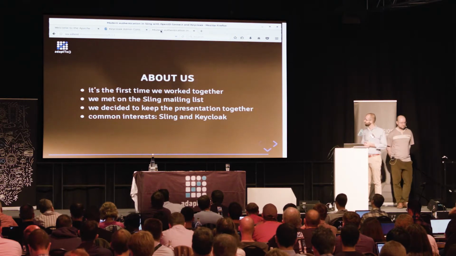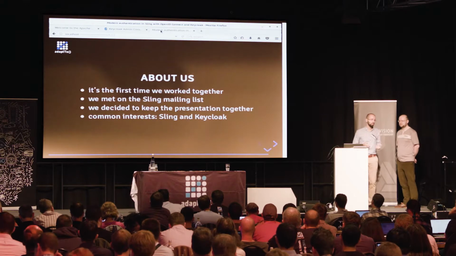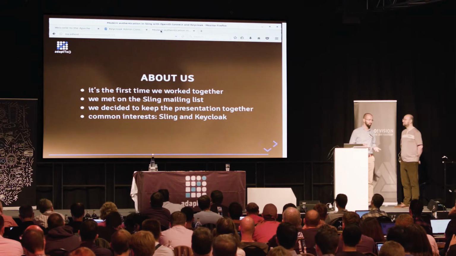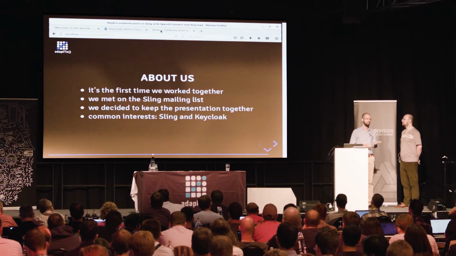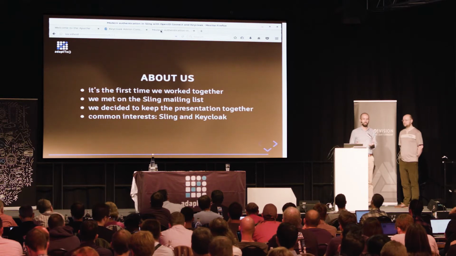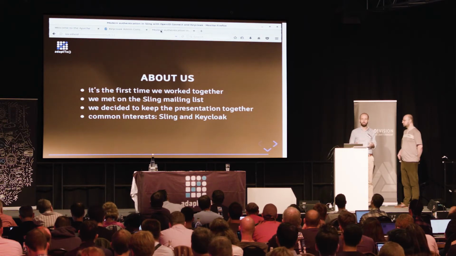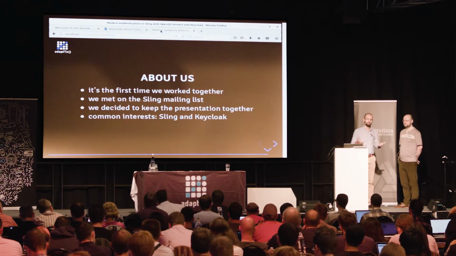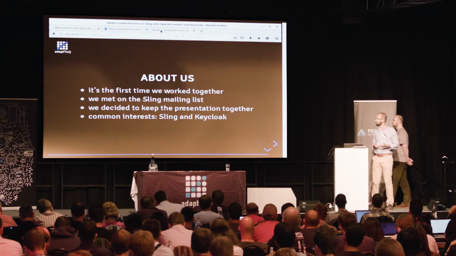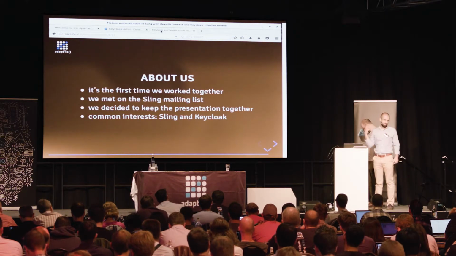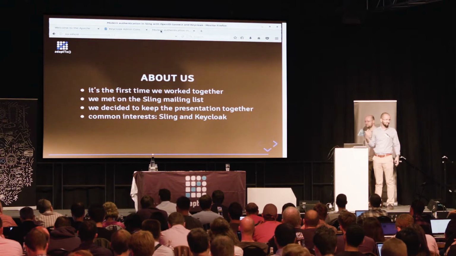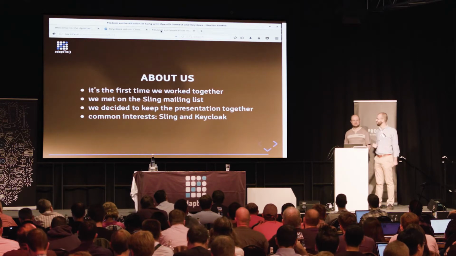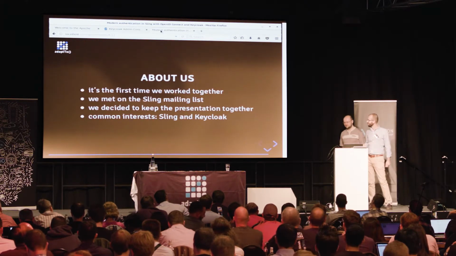So about us, this is our first talk together. We met on the mailing list. Our shared interests were Keycloak and Sling, and we decided to apply for adaptTo because we didn't find a lot of information on any of these subjects, and we thought about doing some work that will benefit a lot of people. And I think it's pretty interesting. We just met yesterday, and this is our talk. So if we didn't perfectly synchronize, yeah, that's our excuse.